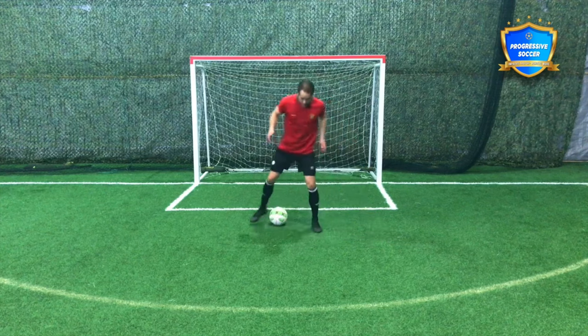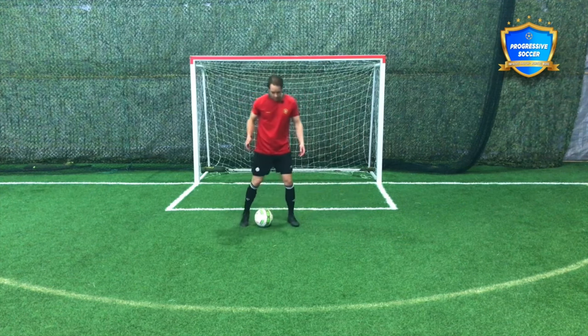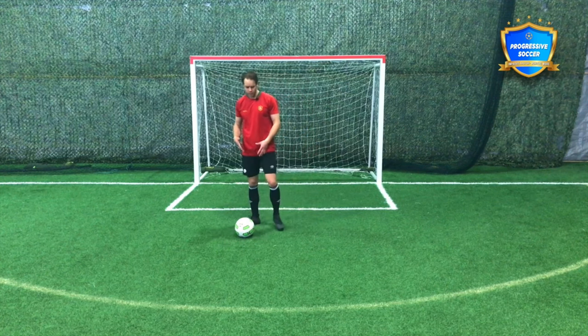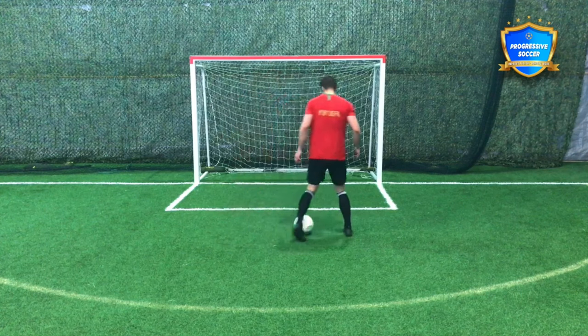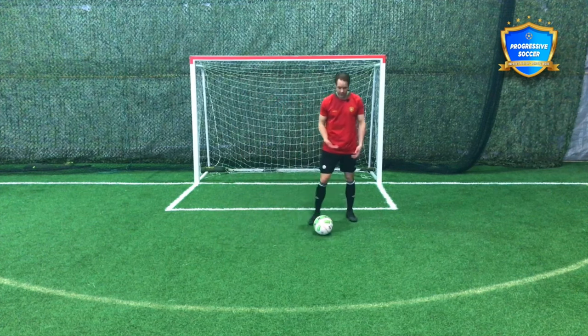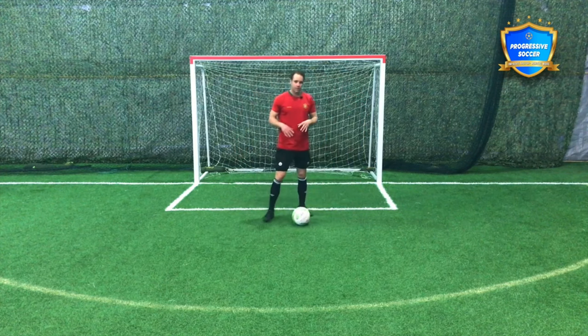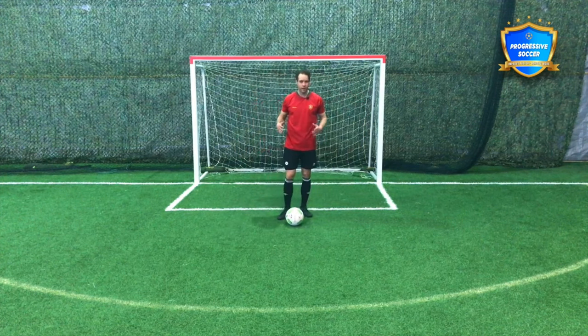Next, I would move into a little more advanced. These are still drills that I do all the time. And in reality, a lot of advanced players get away from fundamentals, or they think they're too good for fundamentals, and they're really missing out on some valuable development. Their technical skills could be a lot better if they didn't think that they needed complex advanced drills. Do the basics, do them very well.